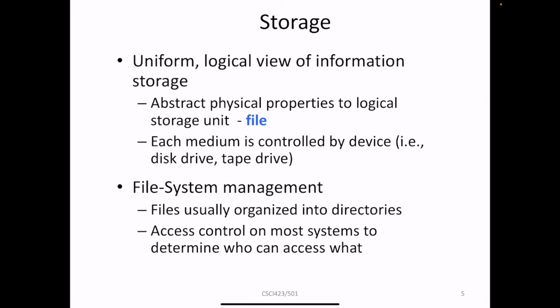Another important component of a computer system is storage. It can provide a uniform logical view of information storage. Storage abstracts the physical properties of information storage to a logical storage unit. No matter what kind of medium you use to store the information, such as a solid state drive, a hard disk, tape, CD, or DVD, and no matter where the physical location of the information is, the operating system will show them as a file to the users.